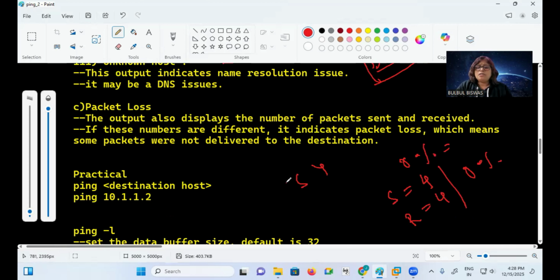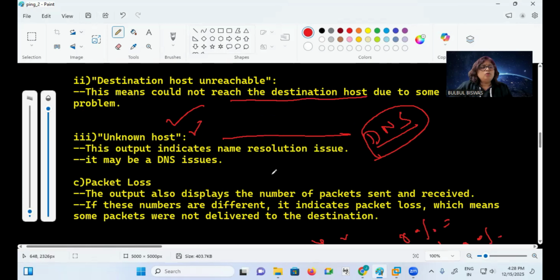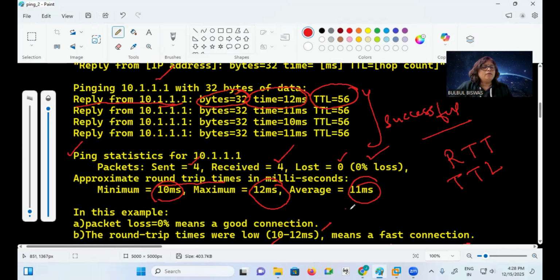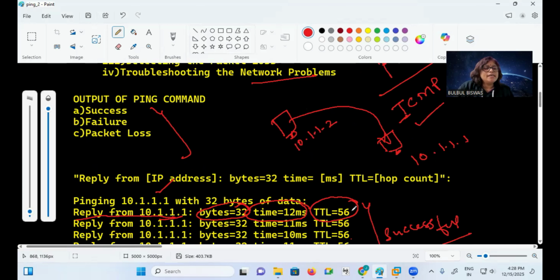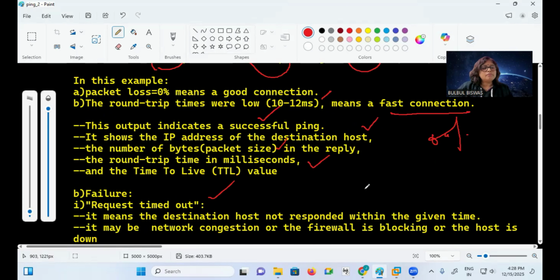Sending 4, receiving 1, when these are different, there is a packet loss situation. So these are the 3 outputs of a ping command: one is success, another is failure, and third is packet loss. Am I clear, everyone?